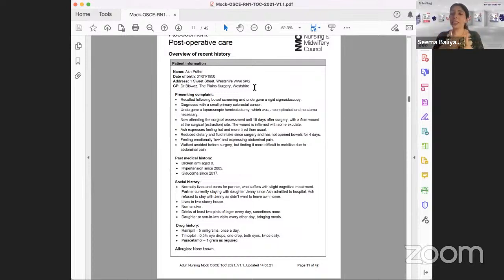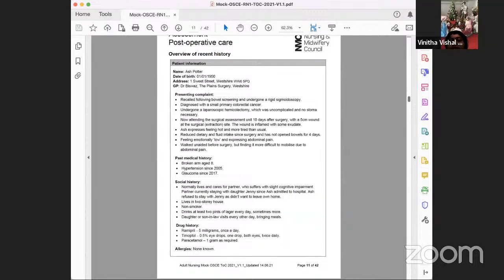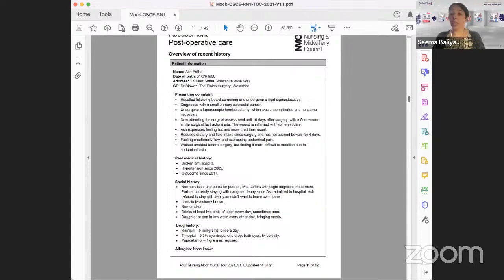And the A is airways. So how are you going to be assessing the airway and breathing? Vinita, can you tell me how will you assess the airway and breathing? Airway, checking any obstructions in the airway. So how are you going to check? If speaking. Yeah, so if I'm talking to you, that means my airways are okay.